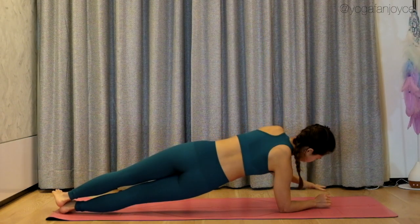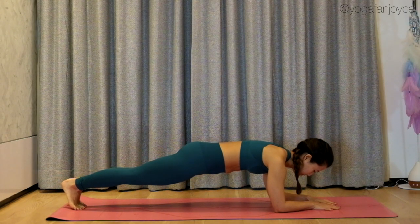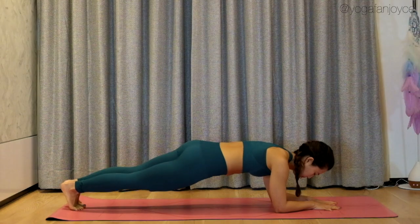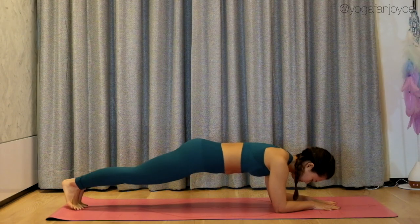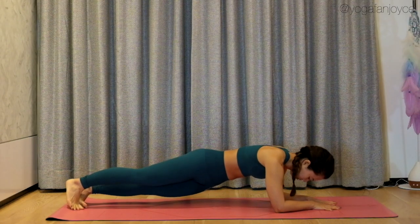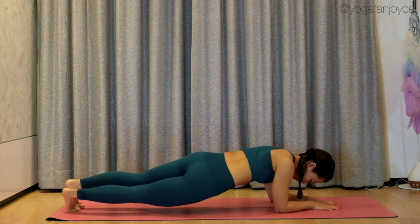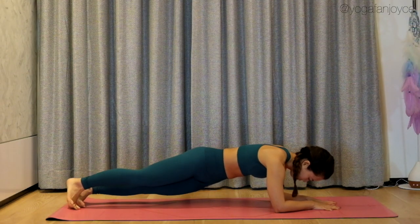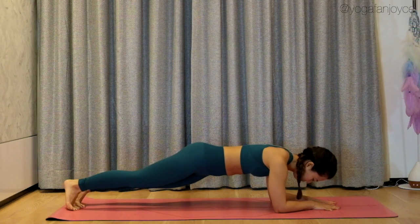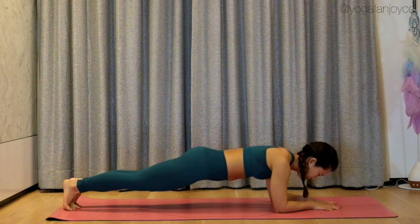Back to elbow plank. Hug your core and tuck your tailbone down. Now dip your hips to the right and left. Back to right. 3, 4, 5, 6, 7, 8, 9, 10, and back to center.